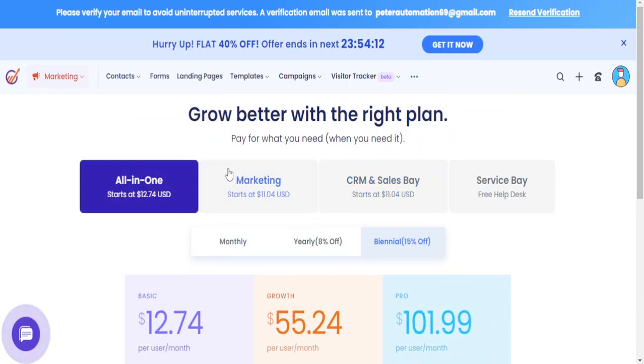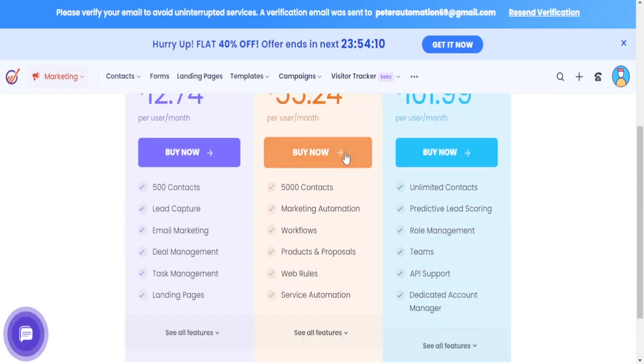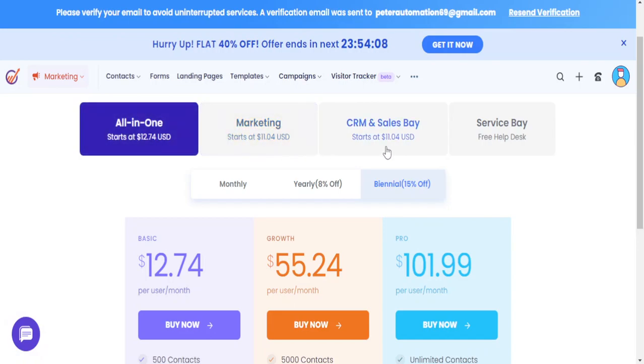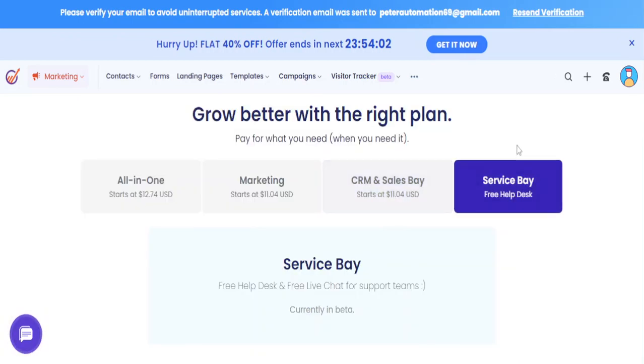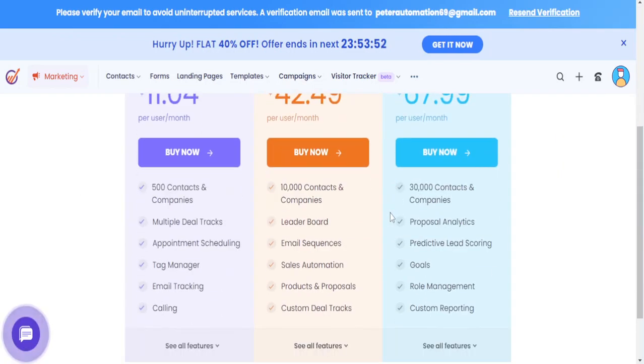So there are 4 plans, four categories: an all-in-one plan, a marketing plan, a CRM and sales bay, and a service bay plans. So service bay is currently in beta.